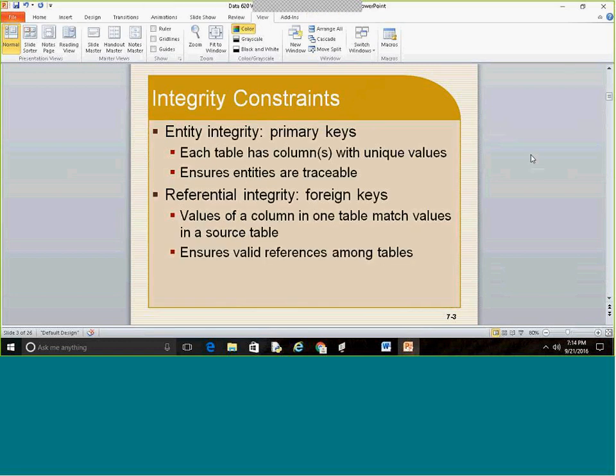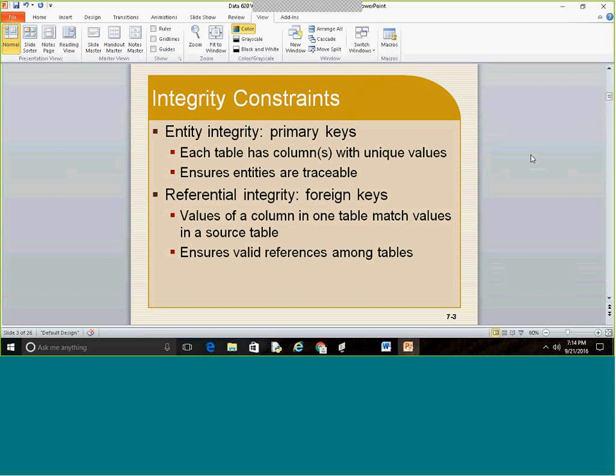Now, before going into creating a table or creating columns, we need to understand some of the important things which come with the tables. Some people call them records, some people call them entities, but everything has the same meaning.